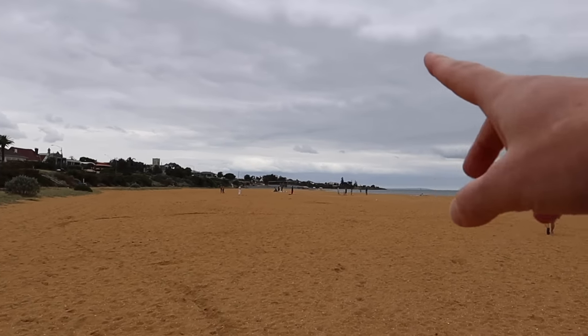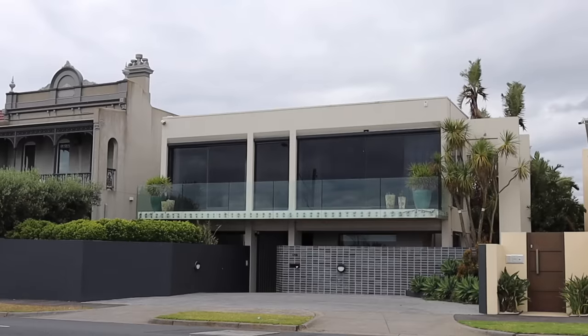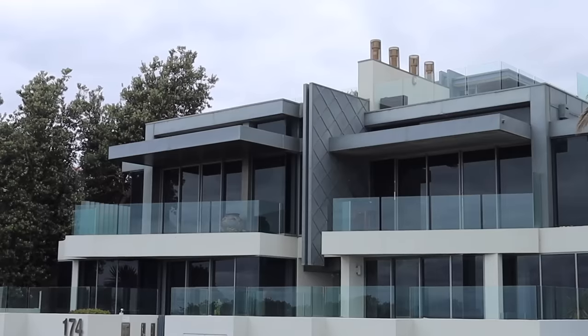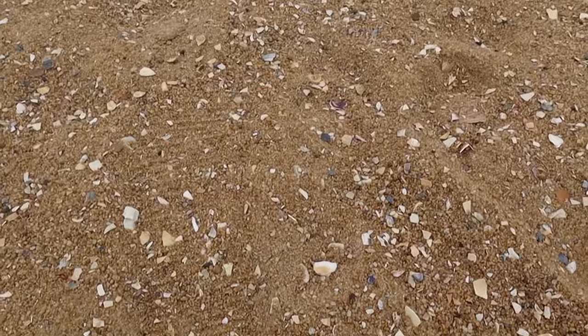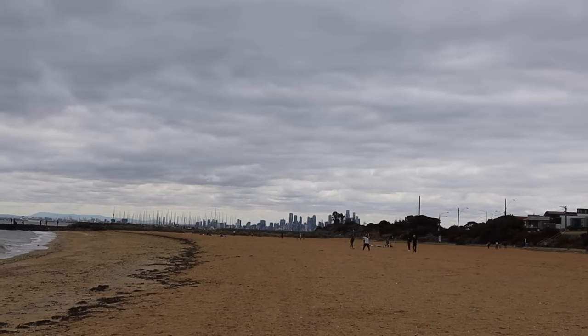It's the biggest beach we've been to. It's also a lot cleaner — we've seen a lot of rubbish on the other beaches but there's like no rubbish on this one. We passed loads of huge modern houses along the way, so we're definitely in a nice area. The sand on this beach is really strange — it's a mixture of sand and shells, but not nice pretty shells, just really tiny broken bits of shells.